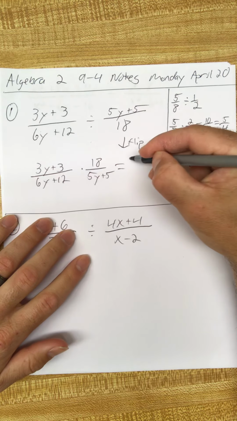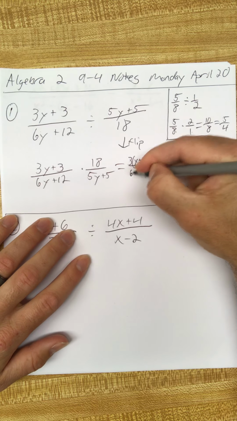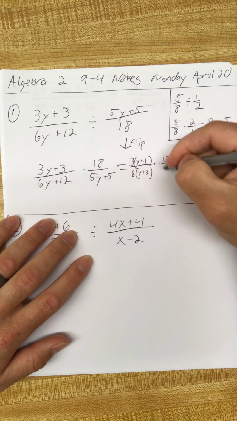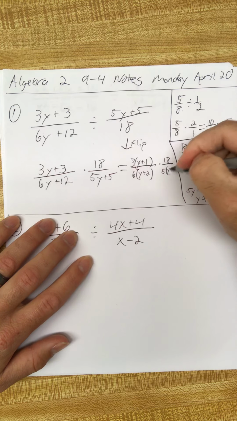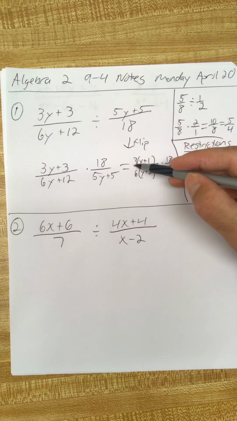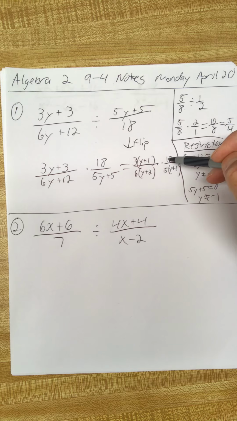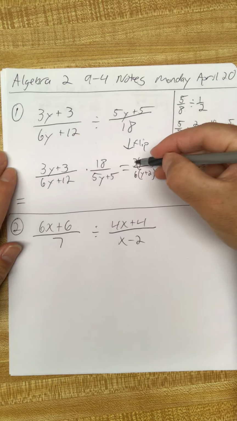So next up, factor out a 3 here, so you got 3 times y plus 1. Factor out a 6 down here, so you got y plus 2. 18, can't do much there. You can factor out a 5 in the denominator over here and get y plus 1. So as far as starting to simplify everything here, you can certainly start to see that you have 3/6 right here is 1/2, or 18 divided by 6 is 3. You're gonna end up with 9/5, but I think sometimes it helps to just go right across the numerator.